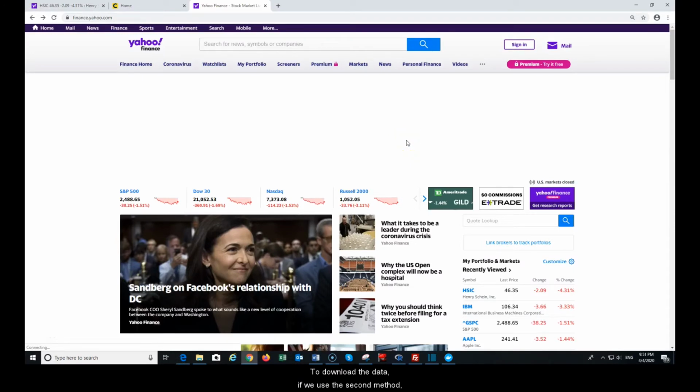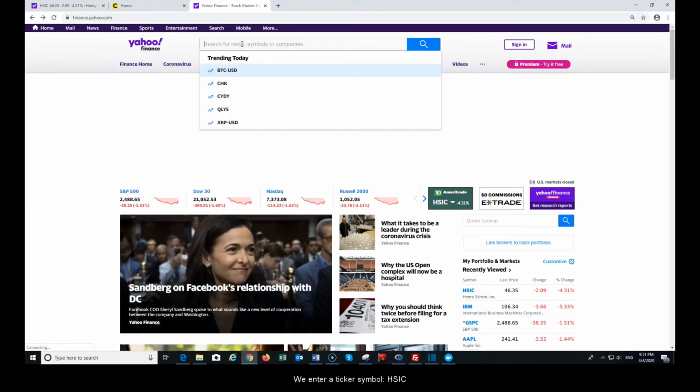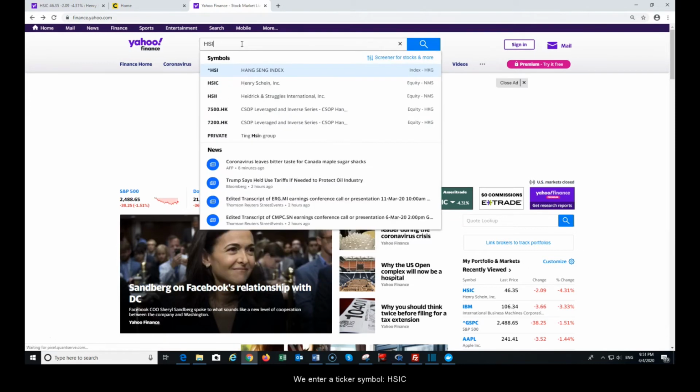To download the data, if we use the second method, we go to Yahoo Finance. So this is finance.yahoo.com. We enter the ticker symbol HSIC.